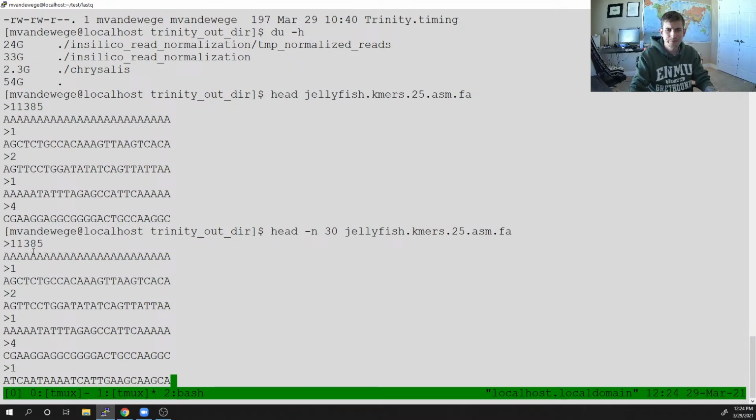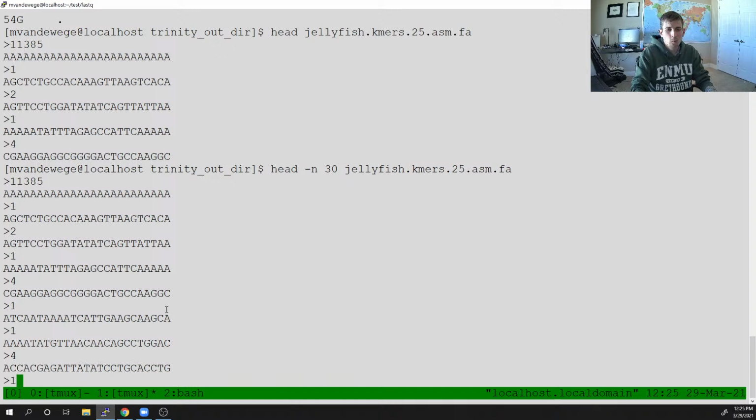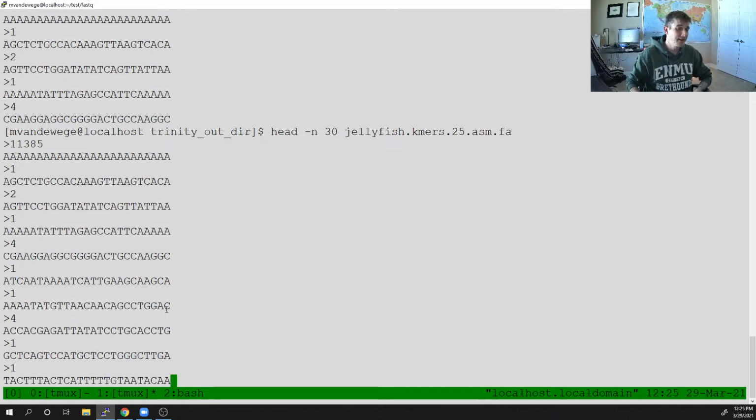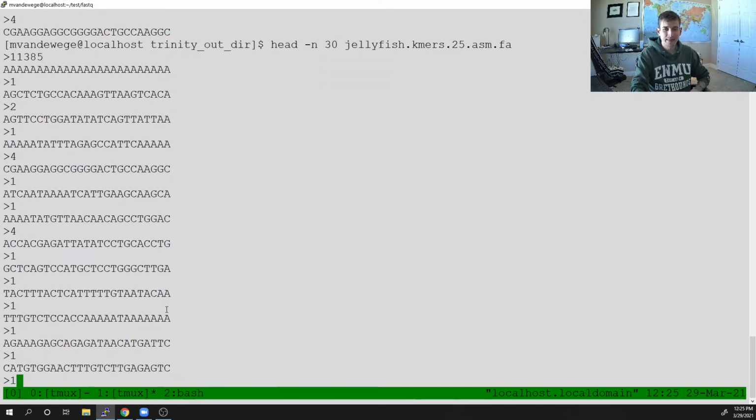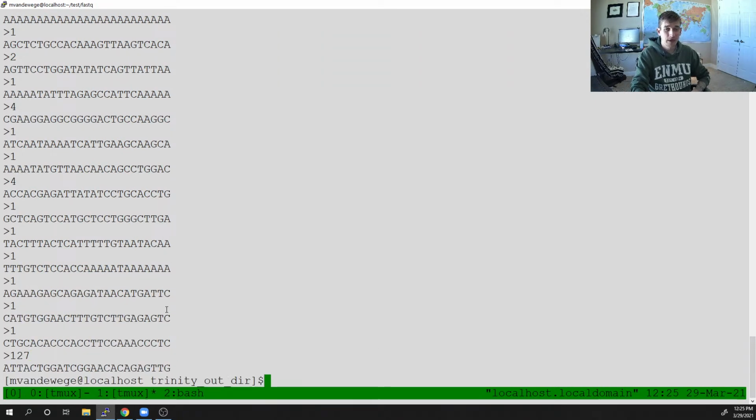This specific mer was present 1 time, that one was there 2 times. So we have to care about how many times a mer was present, and that is something that Jellyfish and Trinity as a whole will deal with. This is a pretty common mer, present 127 times among our RNA-seq reads.